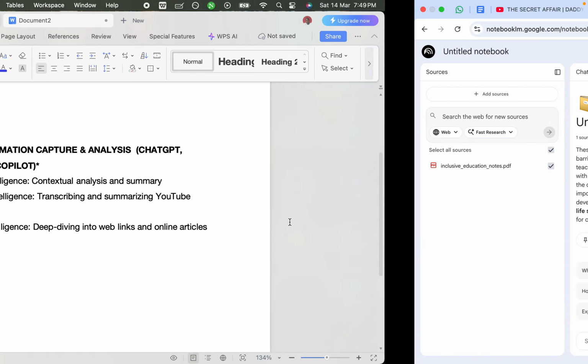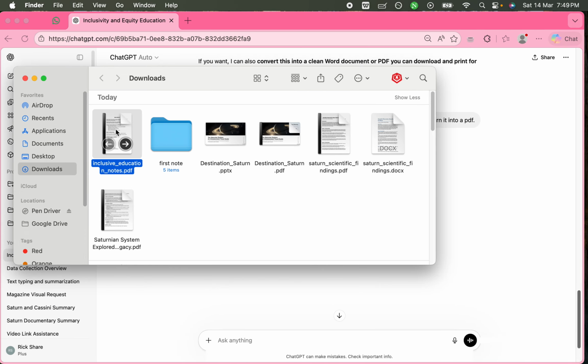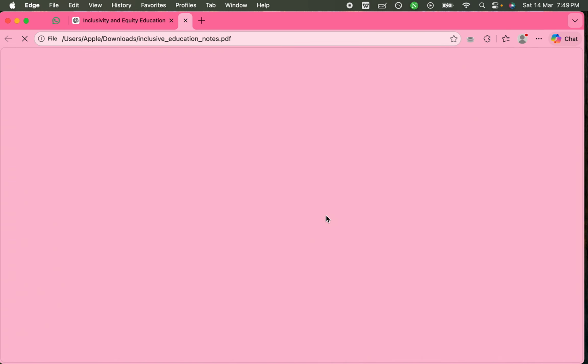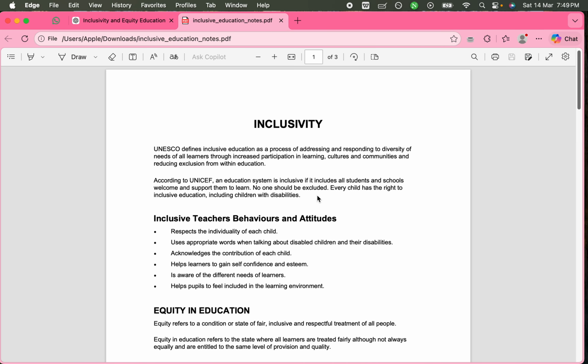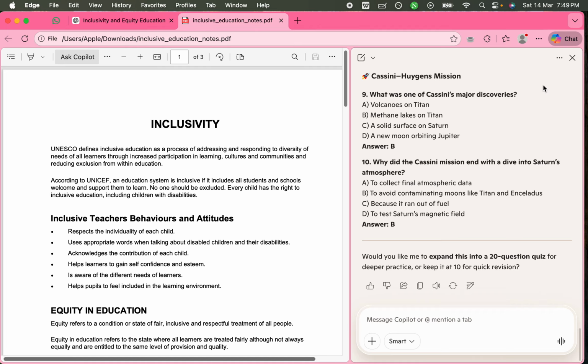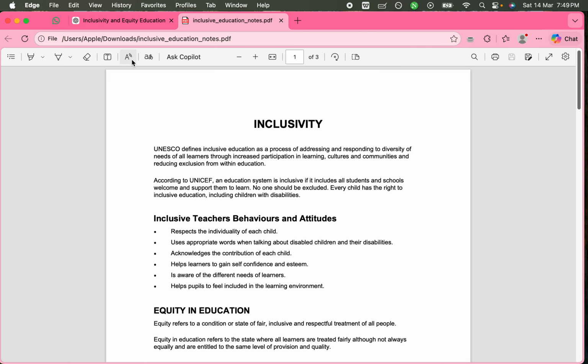Again, we can open the notes in Microsoft Edge, and we can deploy Copilot, or we can also use the read aloud feature.